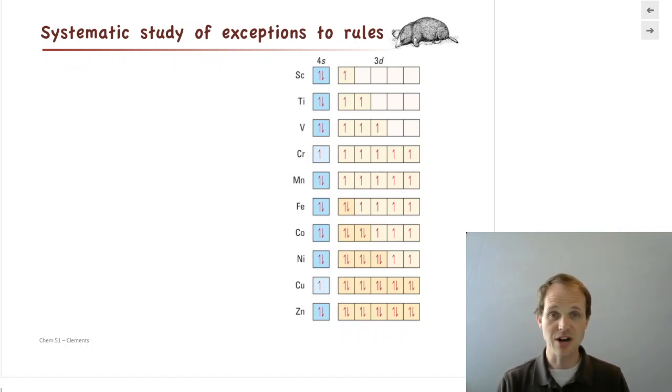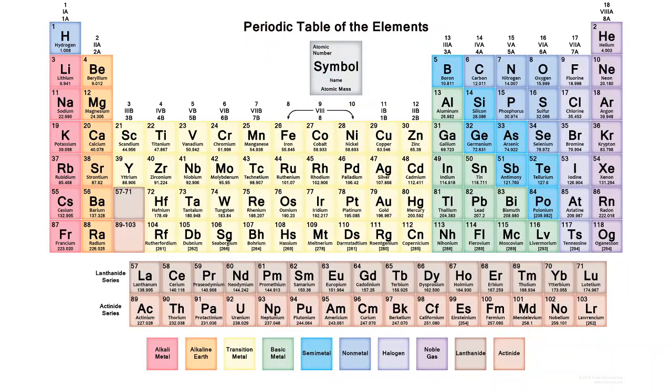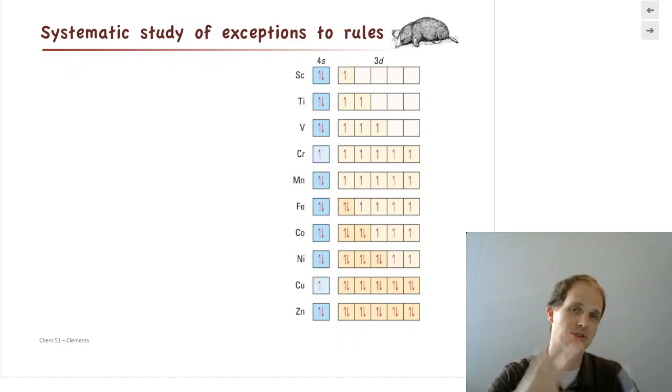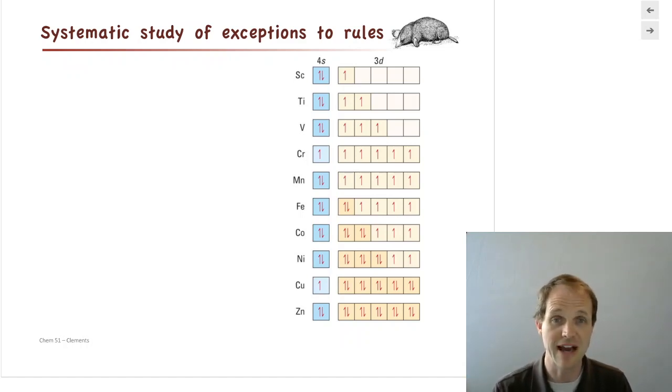If we look at it, we start with scandium, the first transition metal. And it does what we'd expect. We fill up the 4s first, because remember, when you're filling in the periodic table, you're always going to start filling from the left-hand side. So we're going to do potassium, calcium, then scandium. We're going to do the 4s1 for potassium, 4s2 for calcium, and then we add the 3d1. And if you remember, we always do d as row number minus 1, and that just comes from all those calculations they did about how those energy levels come about. We're not going to go into any detail of that right now.